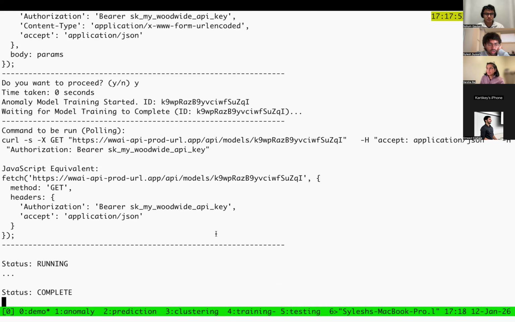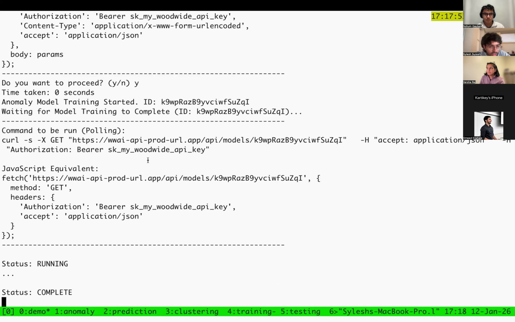What you're going to have to do is poll via this get request to this URL, API/model/ and your model ID that you want to poll. This will tell you the status of that model, whether it's running or complete or whatever. It will give you back a response that says training status, and it'll say either pending, running, or complete.